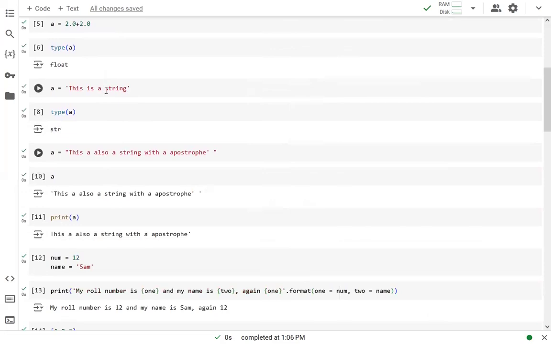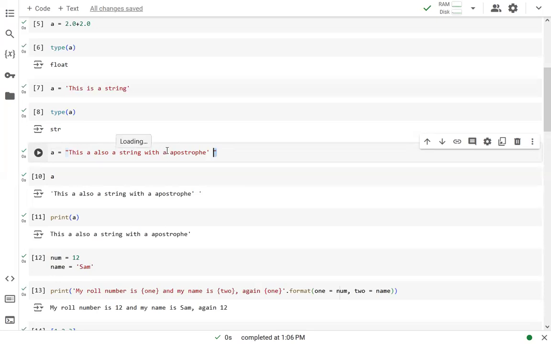Similarly, for string, we need to encapsulate the text part in a single quote, then it will consider it as a string. If we encapsulate that in double quotes, then also it will consider it as a string. So if we want to use a single apostrophe, we can use a double quote to mark that combination of letters as a string.